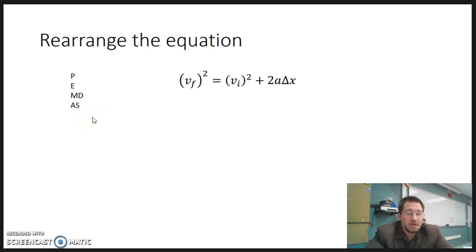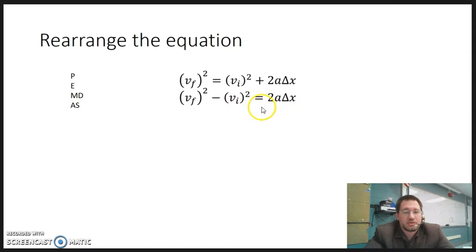When you are solving for something, you go up it, and you use the exact opposite operation in order to find this out. So what I mean by this is we start on the addition subtraction step, and so we look over here and we see, oh, okay, so that thing that we want to find, that delta x, that's attached to something by addition, so we want to get rid of that, so we have to subtract that to the other side. So we end up with this right here.